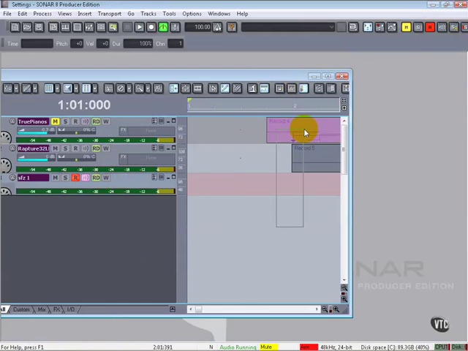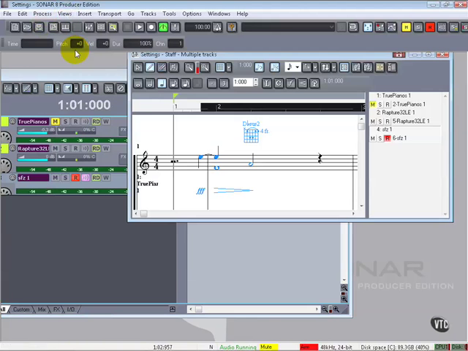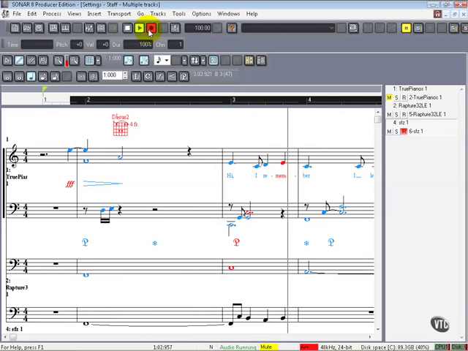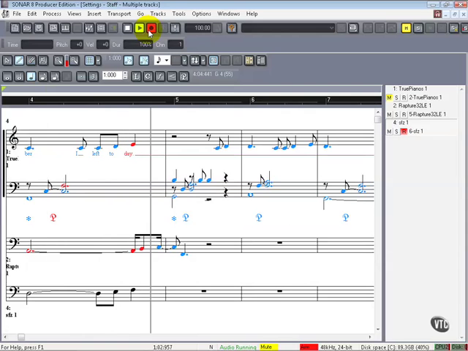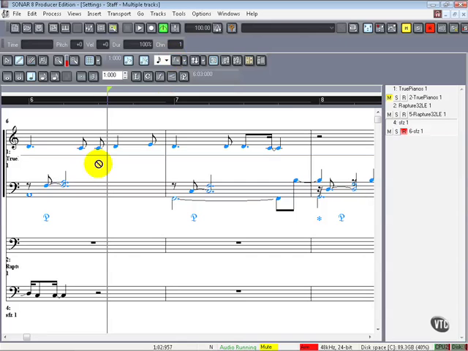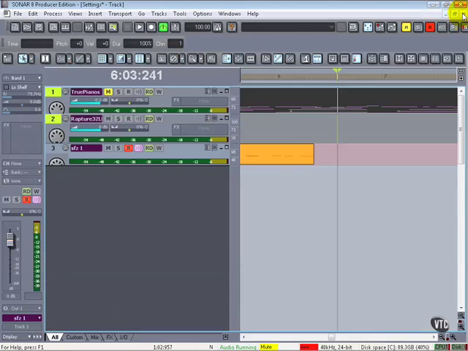Go back to the beginning, select these, views, staff, make this big. Okay, there we go. Record arm this one. Those two are showing up. Let's hit record one more time. And this way you can see what you've already played in if you're really good at reading notation, and you can see what you're currently playing in to make sure that the harmonies are all matching. So that's a really powerful tool to be able to do that.